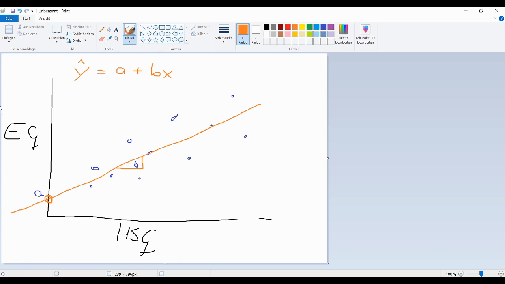Or some of you might know this equation as y equals m plus nx or something like that, but it really doesn't matter what you call these variables. It could be a, b, alpha, I don't know what. The structure is of importance. So we have an intercept and we have a slope.